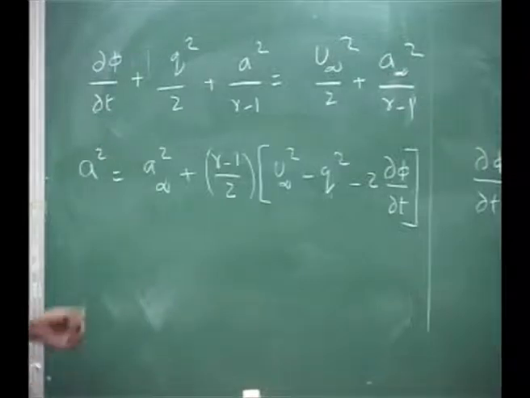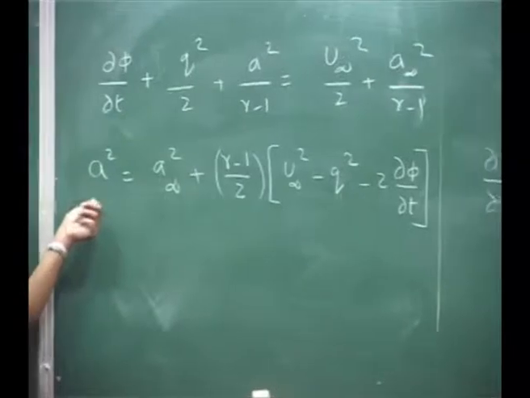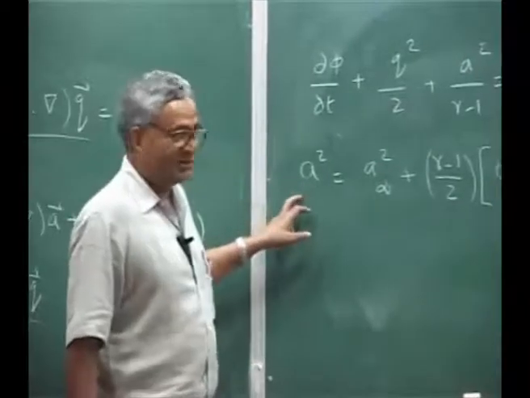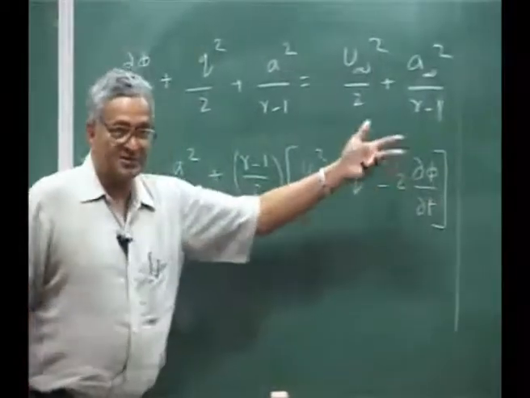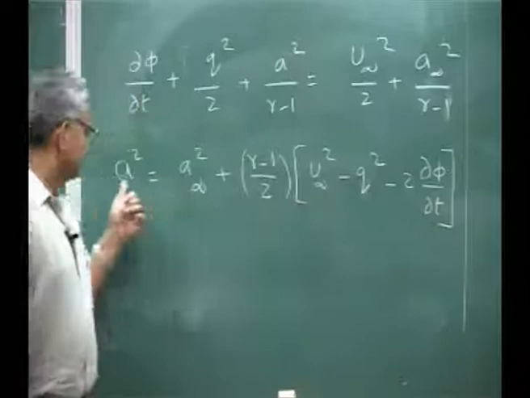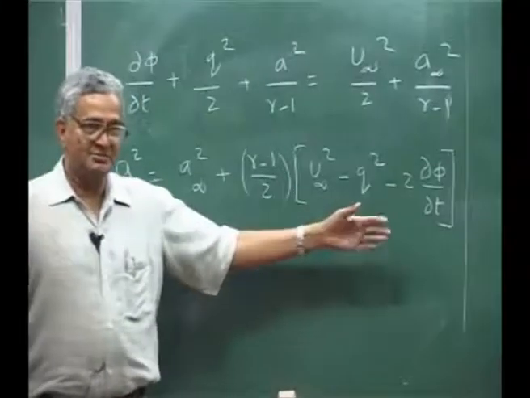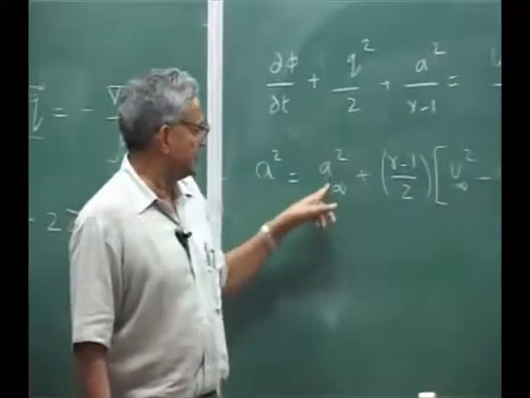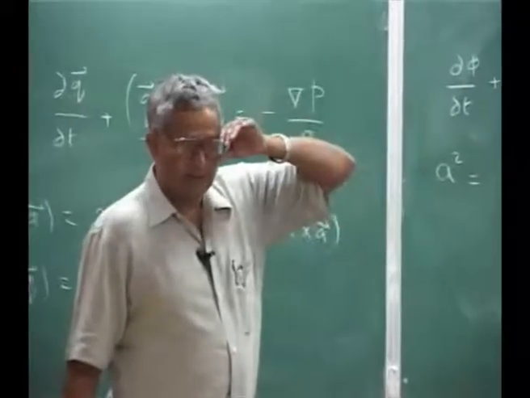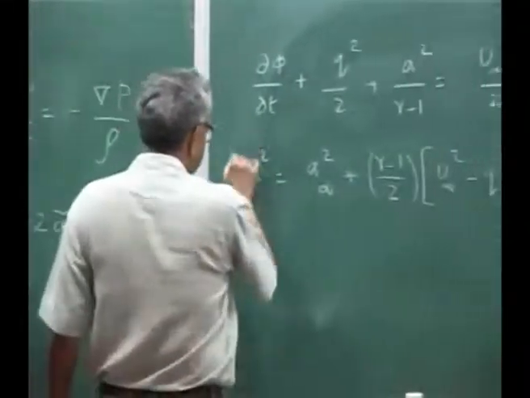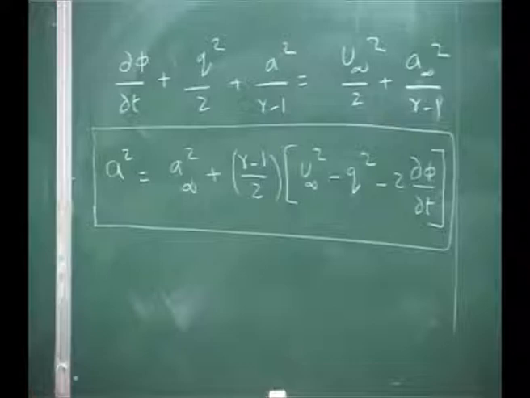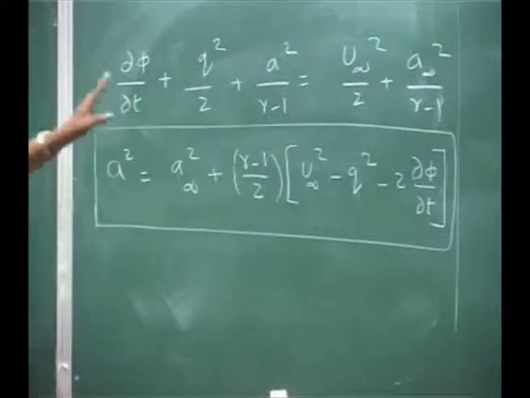Now you see I am getting the local speed of sound at any point, if I know phi, the velocity potential at that point. q is del phi. So speed of sound is given in terms of velocity potential, and this is the far field, this is the speed of sound under standard atmospheric condition A infinity. So this is one of the important relations, please note that. That is local speed of sound in terms of velocity potential.